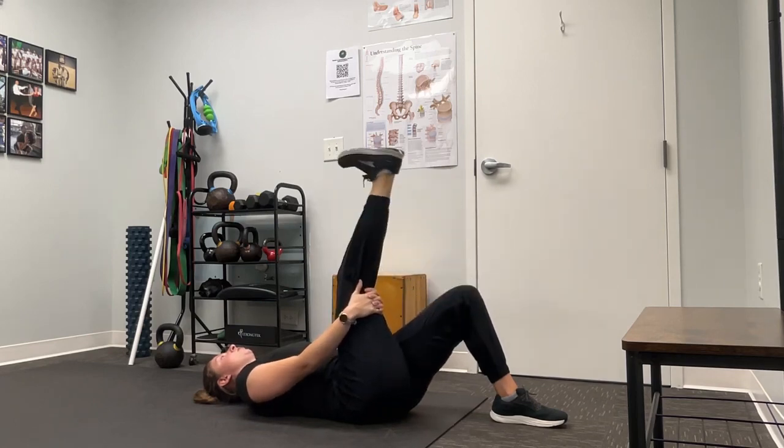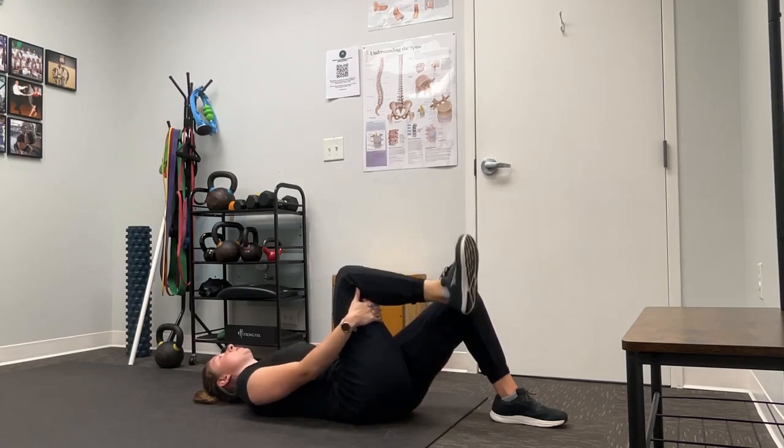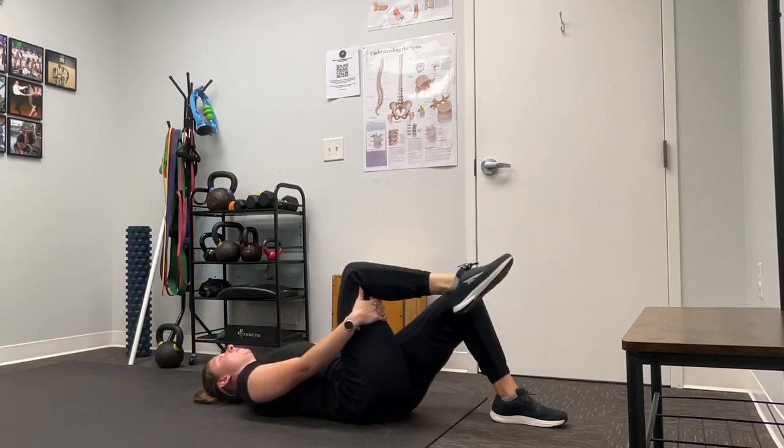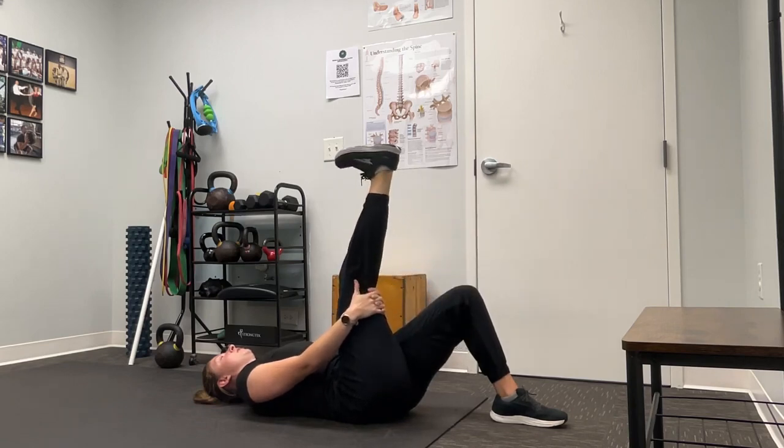And so gradually you can work on increasing that range and working to where you feel it, but not to the point where, you know, it's impossible or feels miserable. And then pointing your toes back towards the floor when you come back down. And so we'll work through a set of 10.